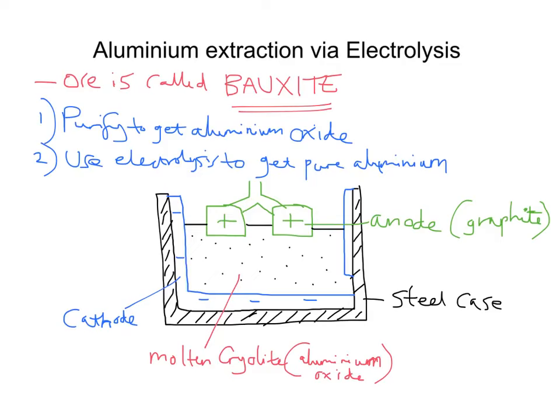An examiner may ask: using the picture and your own knowledge of electrolysis, can you explain what is happening? Can you include a description of how pure aluminium can be tapped off at the bottom, suggest why the positive electrode would need replacing frequently, and include a half equation for the reactions taking place at both electrodes? We're going to address all four elements of this.